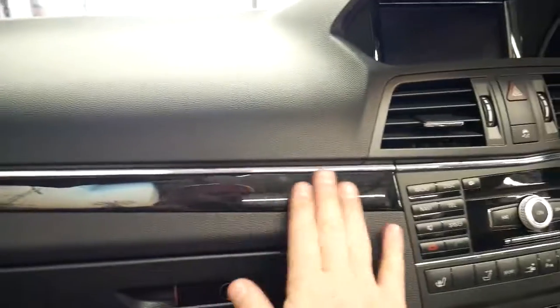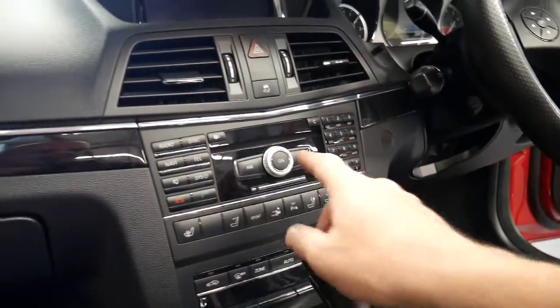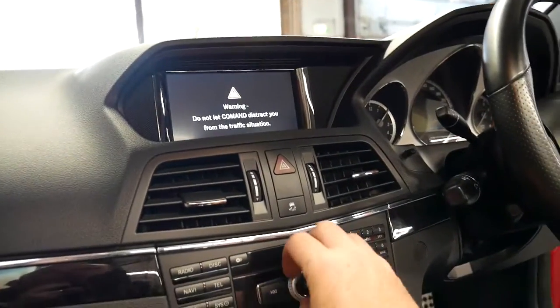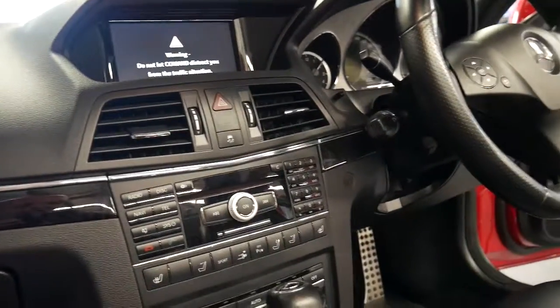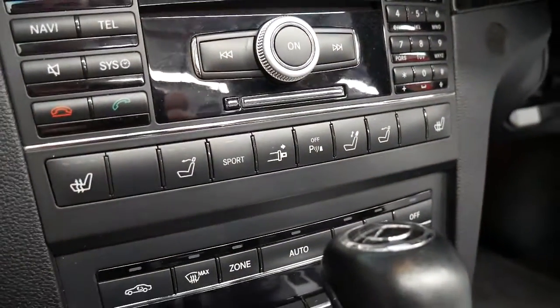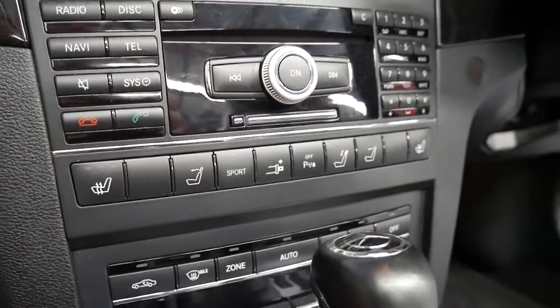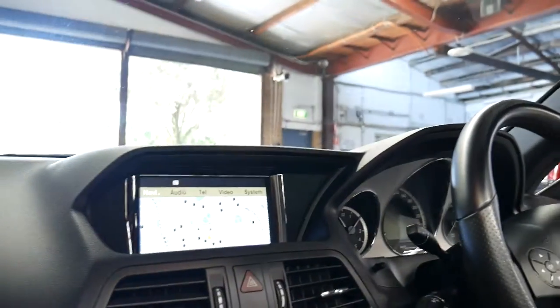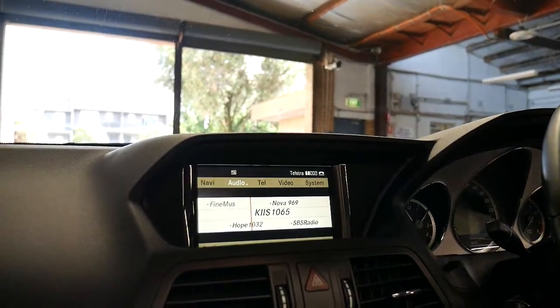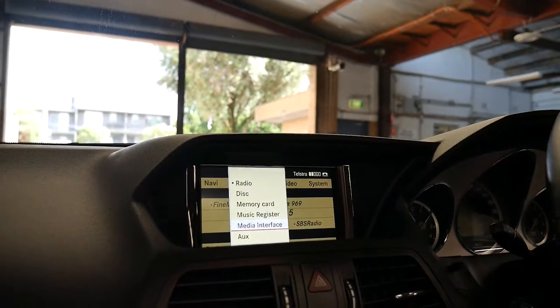We've got memory chair settings on both sides. We have this beautiful wood grain finish, almost identical to what they used to put in an Avant-Garde. You've got the sound system which has Bluetooth for your phone, and we have not seen another E-Class with as many buttons as that, which means it's got a lot of options. We're going to talk about that in a minute. You've got your navigation, you've got Bluetooth, and also in audio you have this media interface.